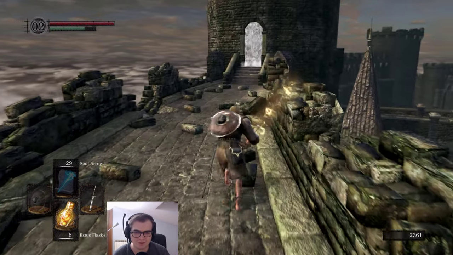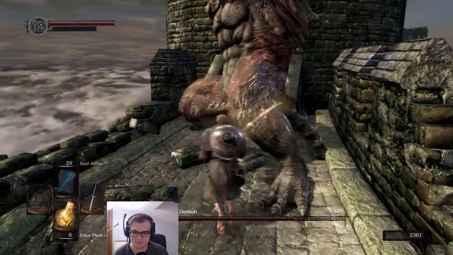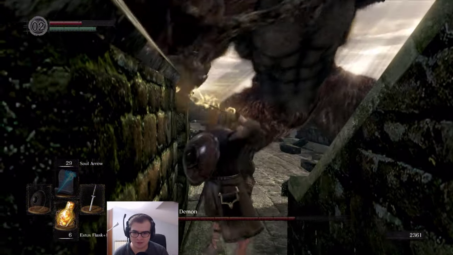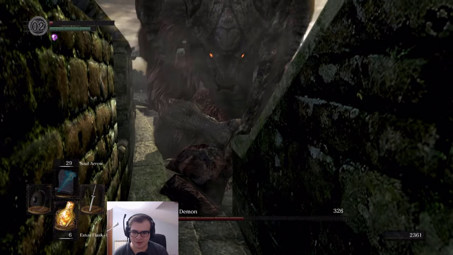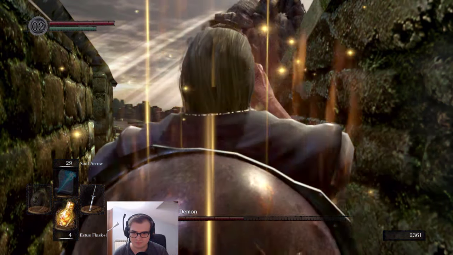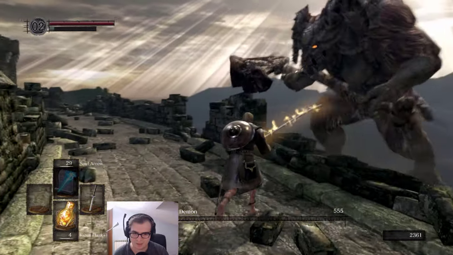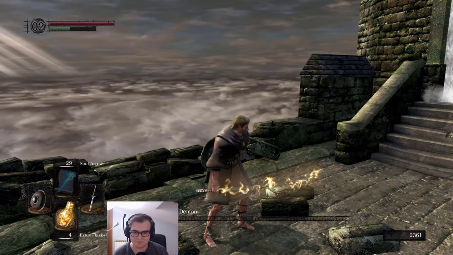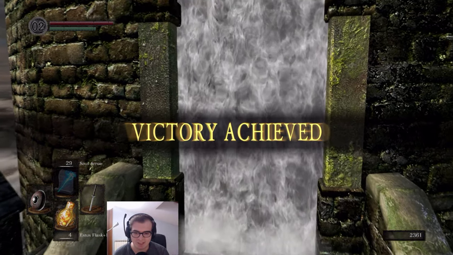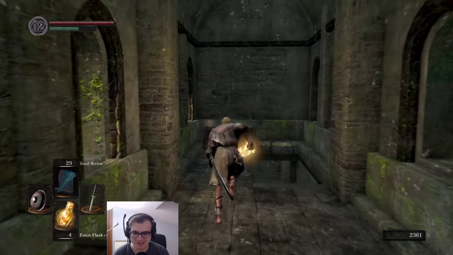And this is a bit difficult, so I will probably be hit by him. He has stupid lock on. I'm probably gonna die here. There we go. And he just died. Anyway, don't get cornered. But if you do get cornered, I guess he will back off and jump off the edge.